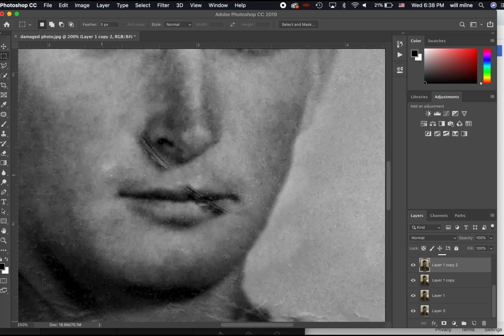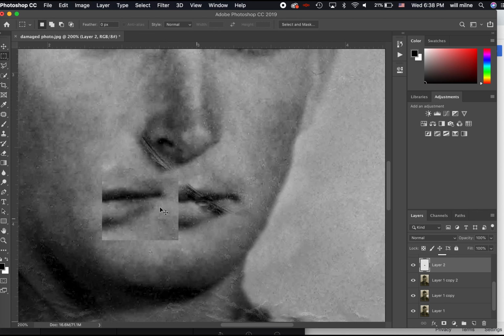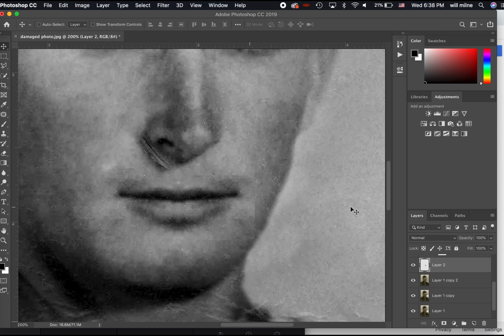I would select part of it, duplicate it. I just held Command or Control and hit J to duplicate it, and then we're gonna flip it. Then I can move it to the other part of the image there, add a mask, and fade that in with a black brush. Now it might need, yeah, it looks like I need to transform this a little bit. And when I did that, I need to brush that back in.